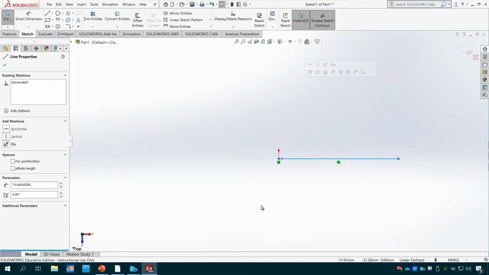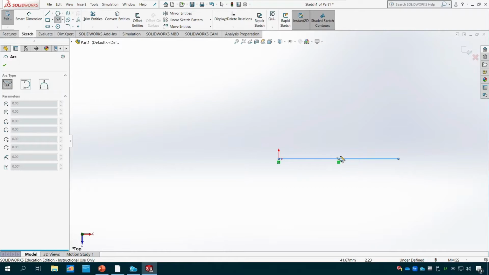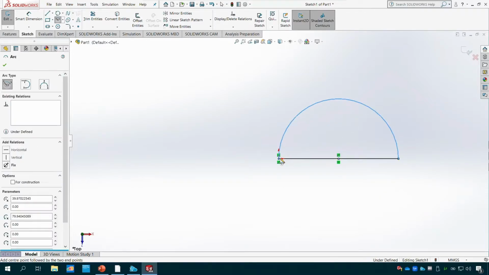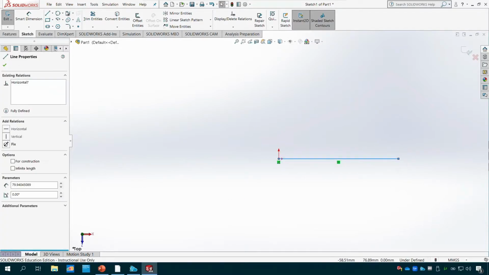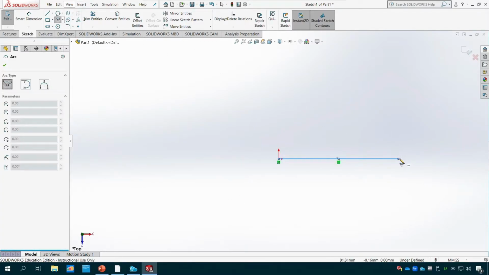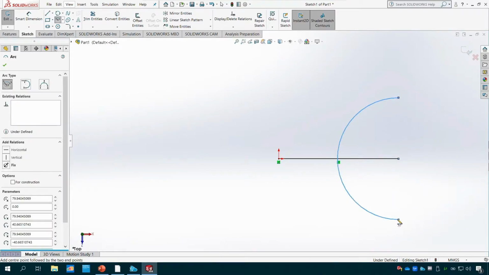So let me do one more time for you. That type of it is using center point, you just find the center. Second point controls where you want to start, and a third point controls the diameter of it. And you can see this is how I made the arc. If I wanted to start it from there, I can do the same thing. That's the center, second point, and you can see this is how you would be able to make an arc there, for instance.